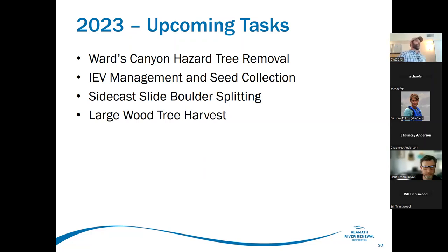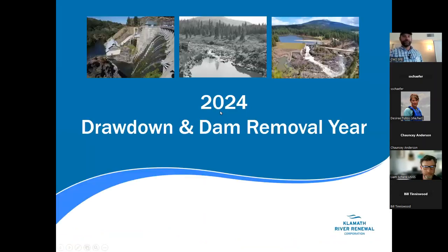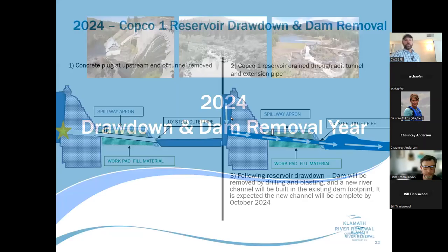Largewood tree harvest: RES Restoration is placing around a thousand whole trees within the reservoir footprints, focused on high-priority tributary restoration areas. Harvest begins this fall — excavators will go out onto tree property in Oregon, dig out root wads, lay trees over, and those trees will then sit until about this time next year when they'll be flown from the harvest sites the seven to eight miles to the reservoir restoration sites following drawdown.